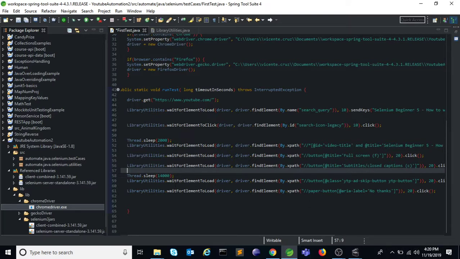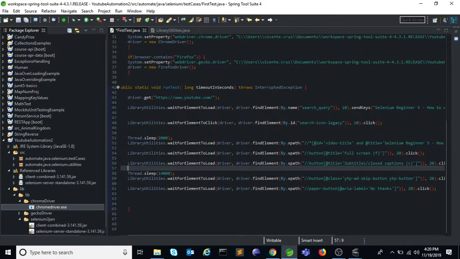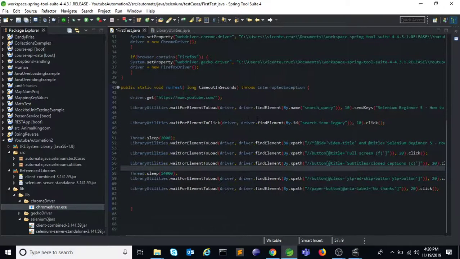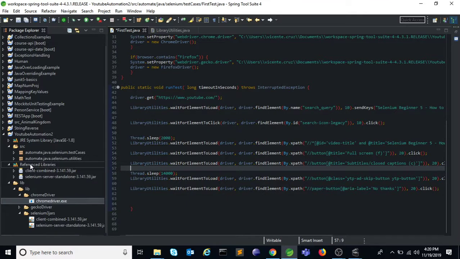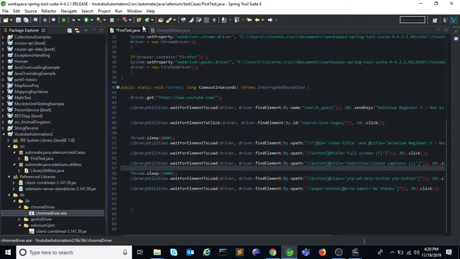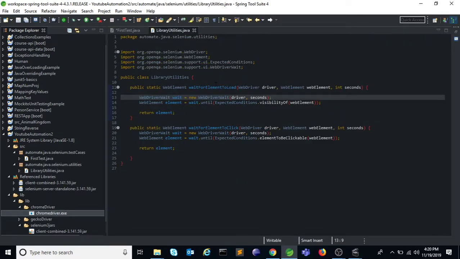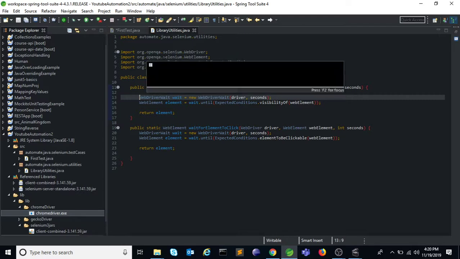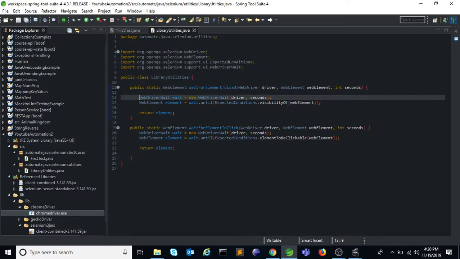We will proceed with explaining this. So we will look at the library utilities class. In the library utilities class, I imported the Selenium org.openqa package: WebDriver, WebElement, support UI, ExpectedConditions, and the WebDriverWait.